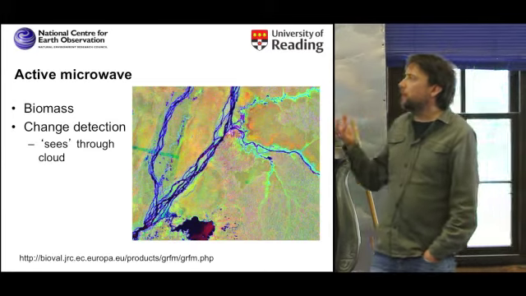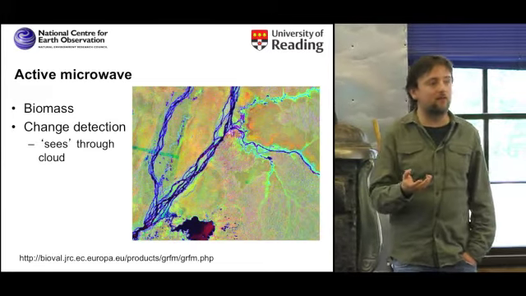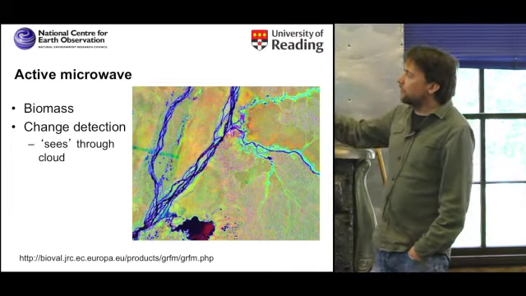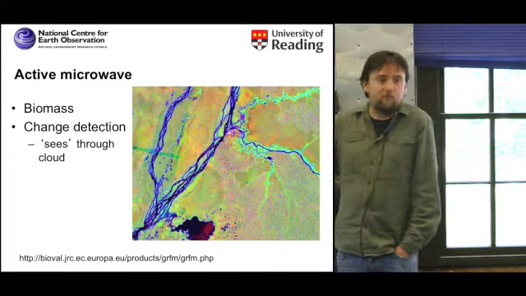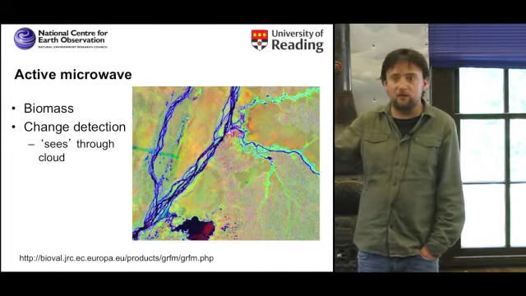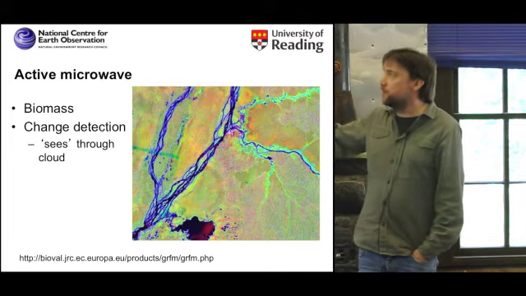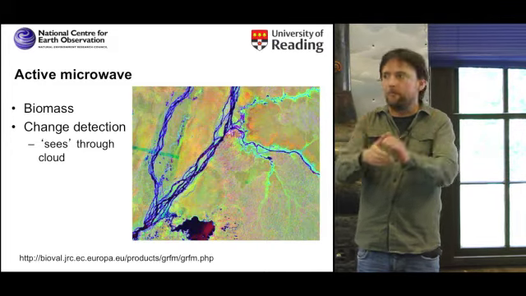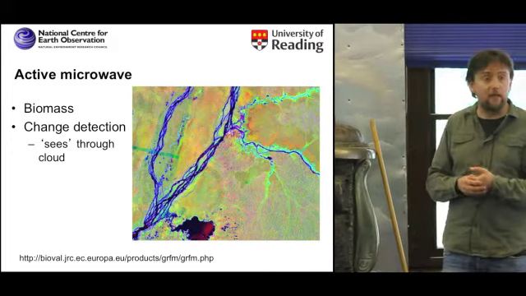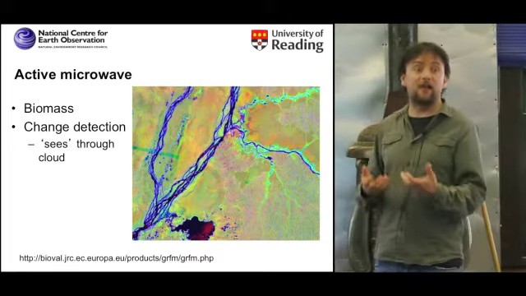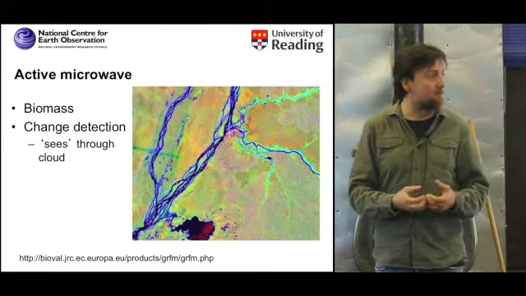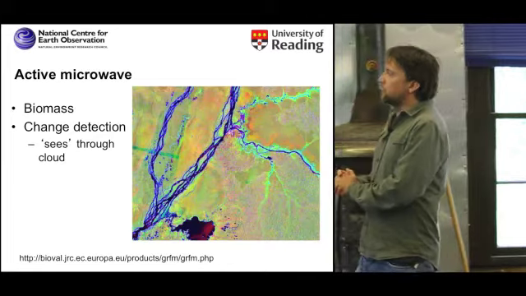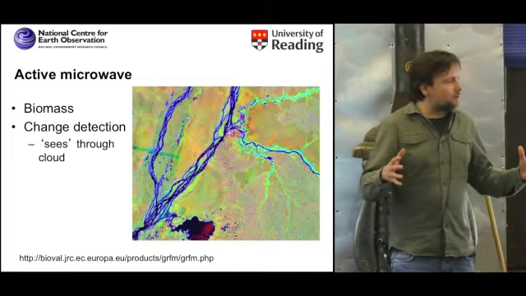And active microwave, which is the kind of, if there was one thing I would like to see done better, is that we would have better active microwave missions. NASA have been basically rubbish at launching microwave missions. The European Space Agency better, but they're fixated on C-band, which is about that long, I guess. Gives us quite nice information about canopies. Really nice because it sees through clouds, it's not messed about with much by water vapor in the atmosphere and other stuff. So in that sense, good. But we don't have a really good, long, consistent record.